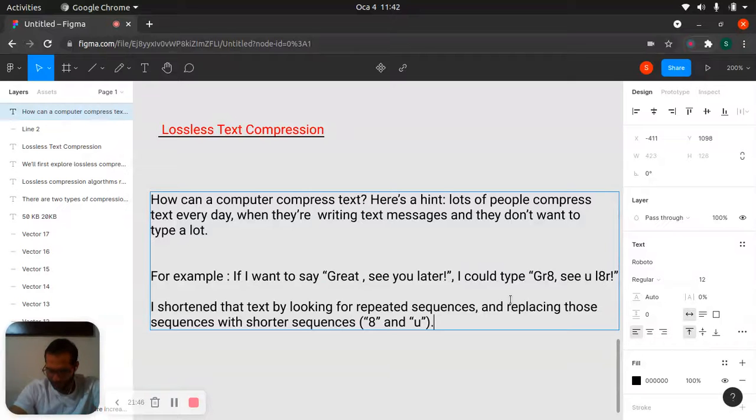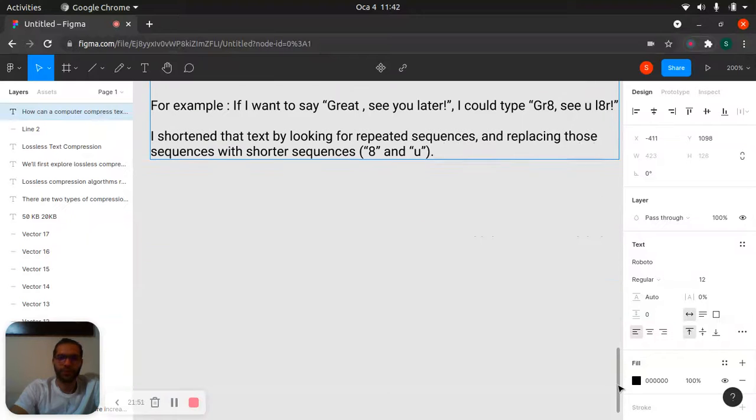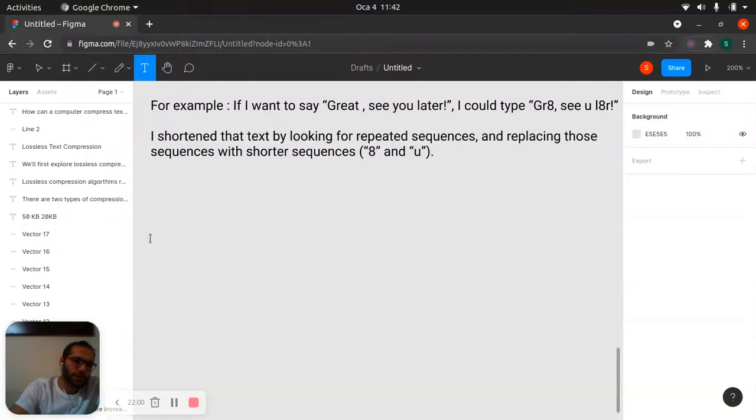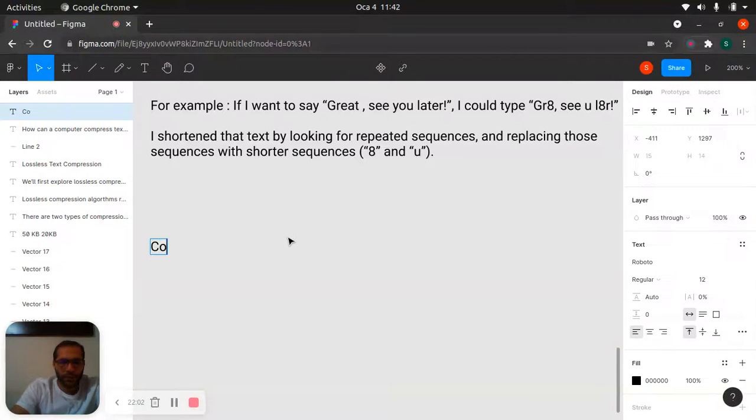Okay, let's start: compression algorithm. Now our first topic is lossless text compression. Let's make this one blue, some kind of color like that.